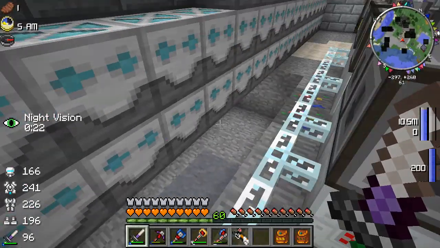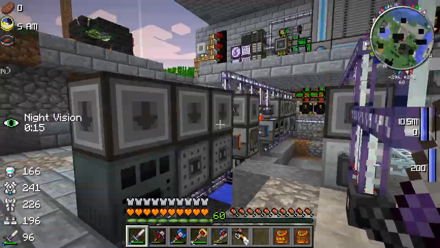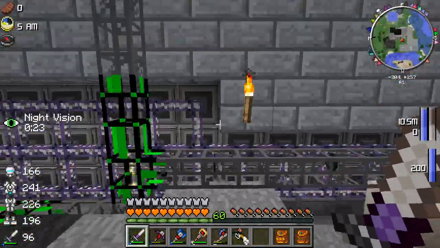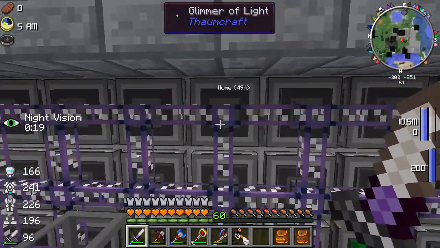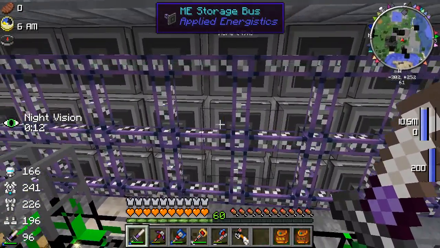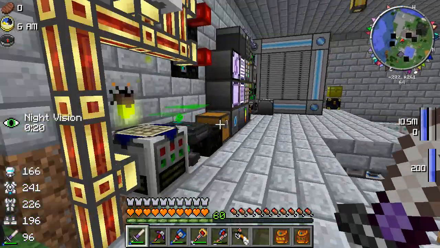7,000 dirt, big deal, I know. But I've converted all of my barrels into the deep storage units now, and they each have a storage bus on the back of them. Good thing about deep storage units is, they are much more compatible with the ME system. And so these storage buses are much more compatible, and you can see I only need one of them. I don't need two of them like I did with the barrels.